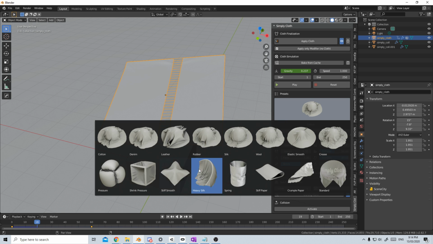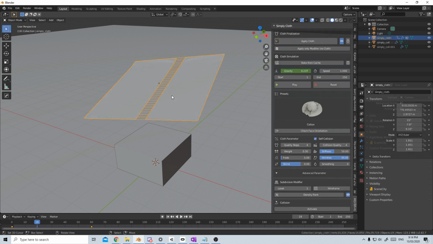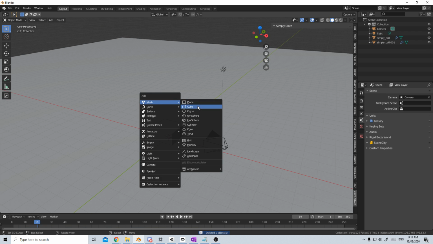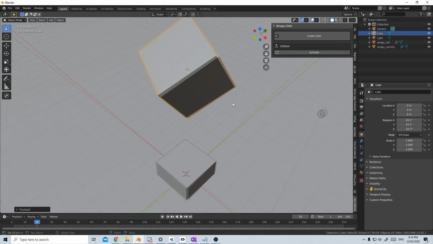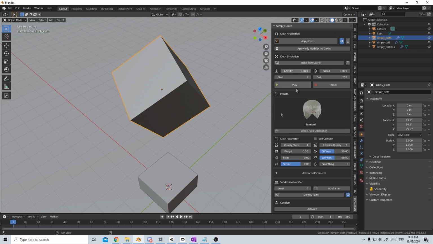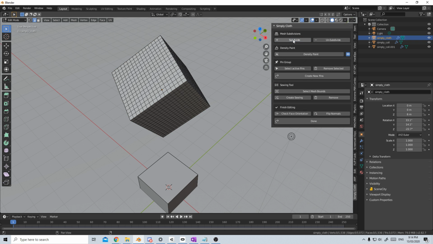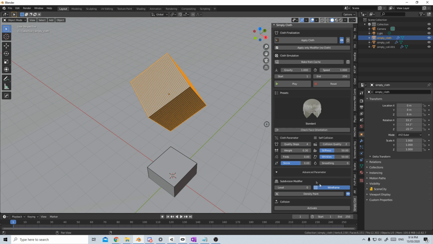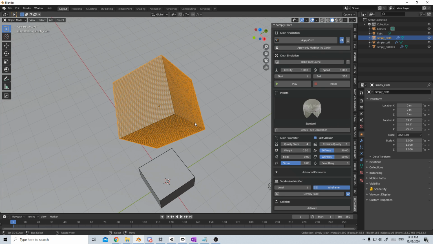So now what about this stuff down here? Well, let me tell you something. I'm gonna delete that, Shift A, let's add in a cube. G Z, we will move it up, and I'm just gonna rotate that a little bit funkier. This will create a cloth. Let's go tab into edit mode, and let's go subdivide one more. Let's go self-collision, turn that on. Subsurface up by one. Oh my goodness, that is a lot. That's fine.